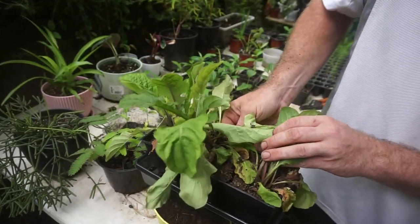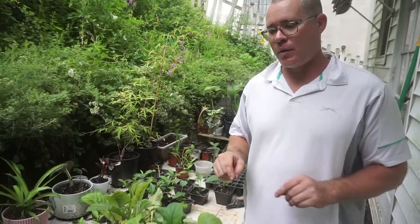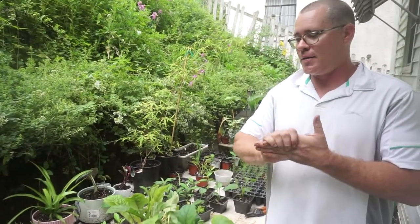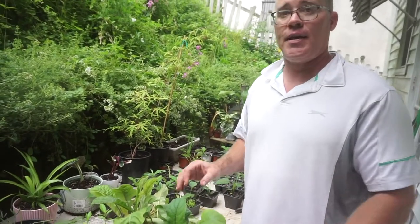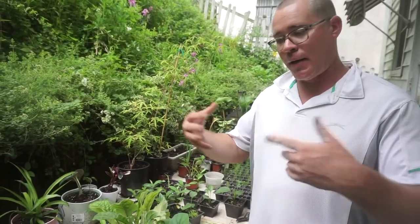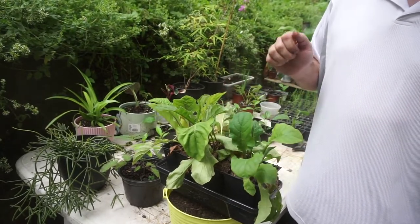This tray here fits the pot perfectly. All you're going to do is set the plant in and make sure it gets a nice drink of water. You can let it soak overnight, or just a couple of hours — that's good as well. The point is the roots need to get saturated. Bottom watering helps wick moisture up and helps the plant slowly rehydrate, so those droopy little leaves get perked back up just like that.